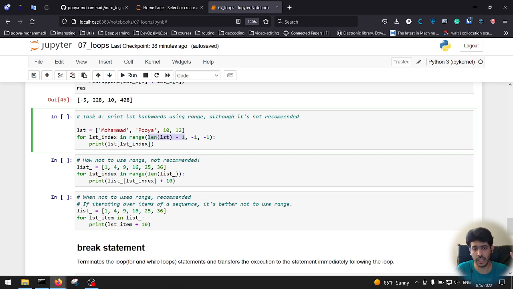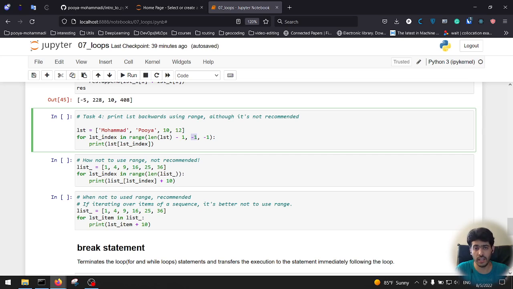So we cannot start from 4 because it returns an index error, because there is no index 4 here. So we have to subtract 1, so it comes down to 3, the last index, and we say stop at minus 1, because before minus 1 we have 0, so we want that 0 to be included but minus 1 not included.